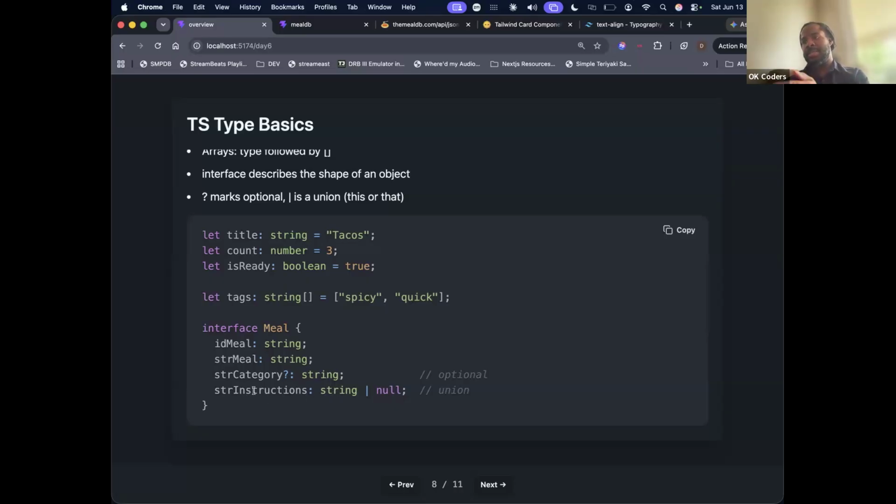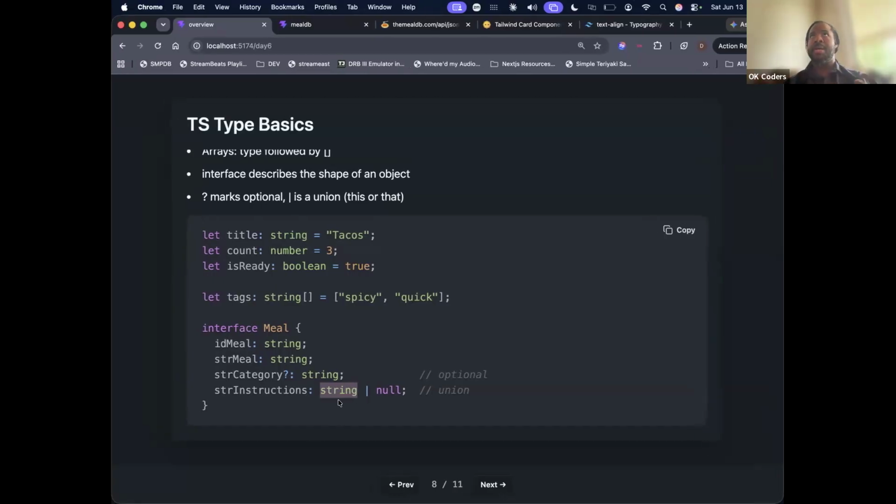Because if it's null, then it's not gonna be string instructions. So you can do if string instructions, then you could have it do that check, and then it'll satisfy that and be like, okay, I expect this to be a string in that case, right? Or a valid value. Sometimes it might have to be more explicit than that. You might have to check, hey, if this is a string, then use this method on it.